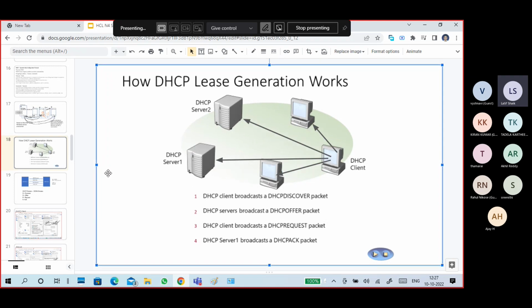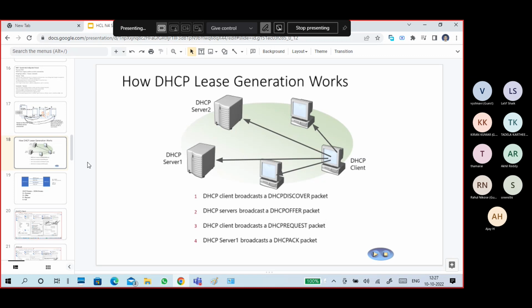So it broadcasts to everyone. Of course, among everyone, at least one machine is a DHCP server. It can be a computer or a router or anything.